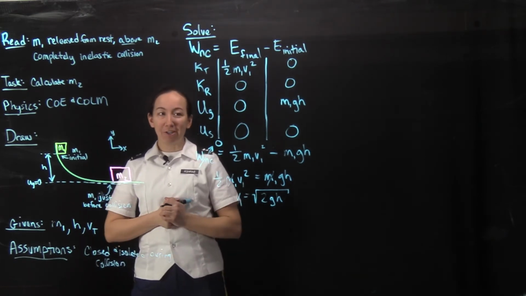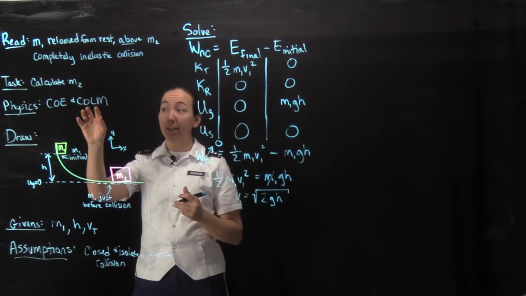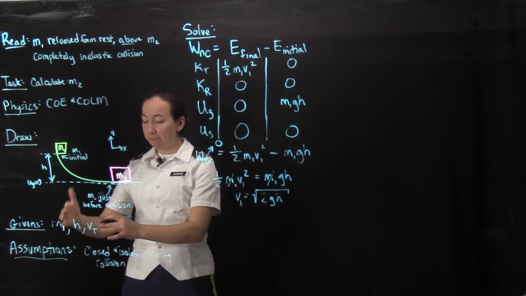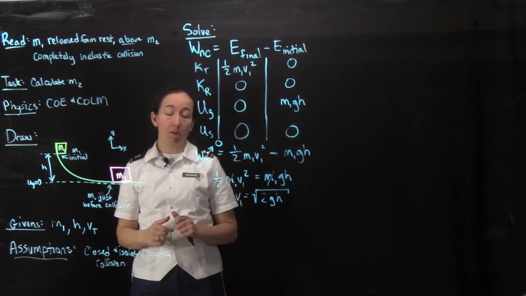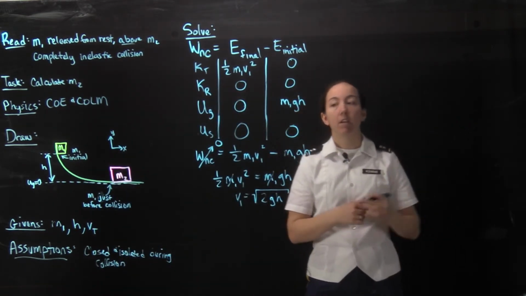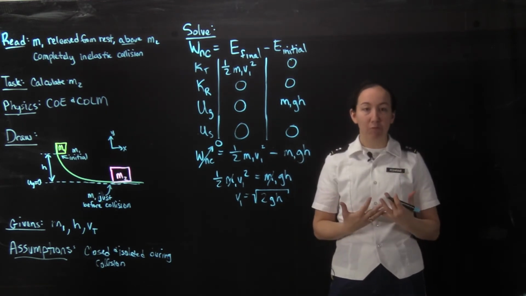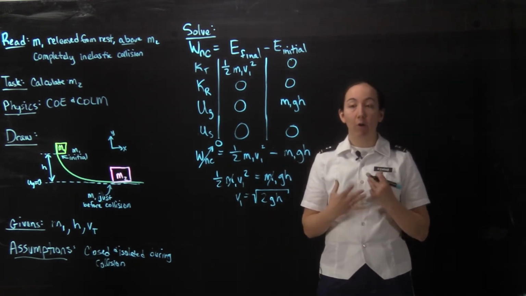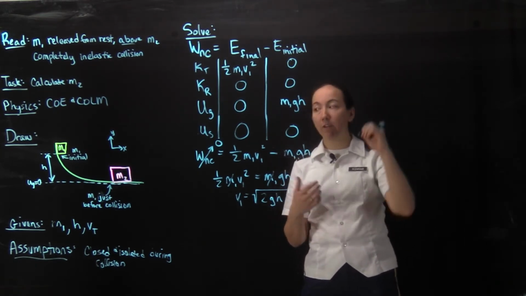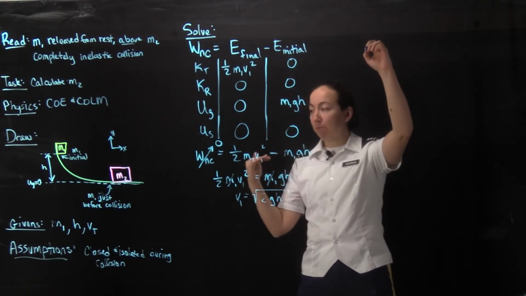Fantastic. Now I'm going to go into doing the conservation of linear momentum portion of this problem. Given this speed, given the other variables, we can now easily solve for mass 2. So I'm going to go and do that over here. When we're looking at conservation of linear momentum problems, we always draw a just before and a just after picture. This one is a pretty simple picture.